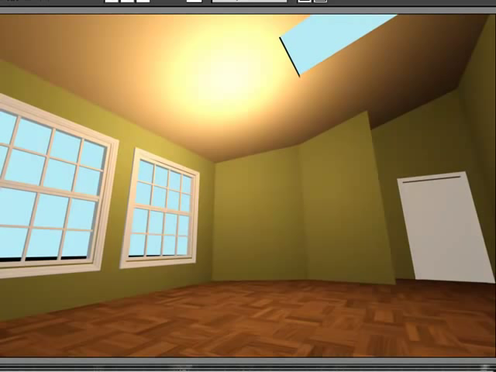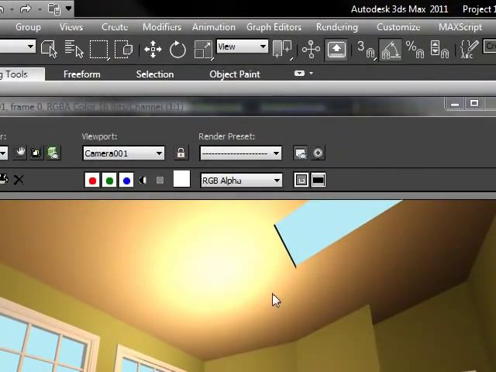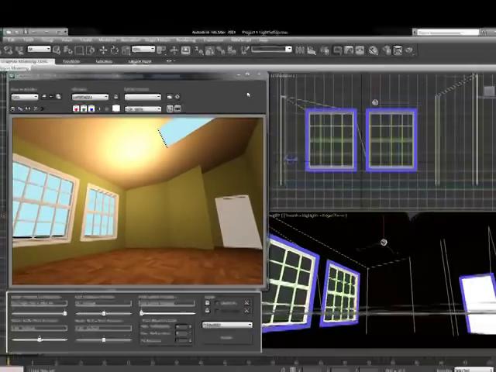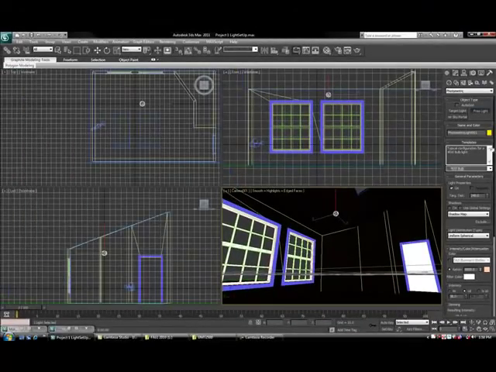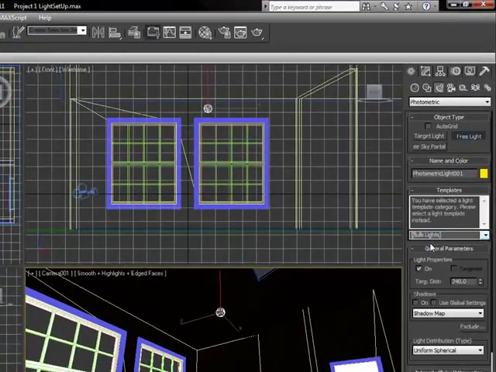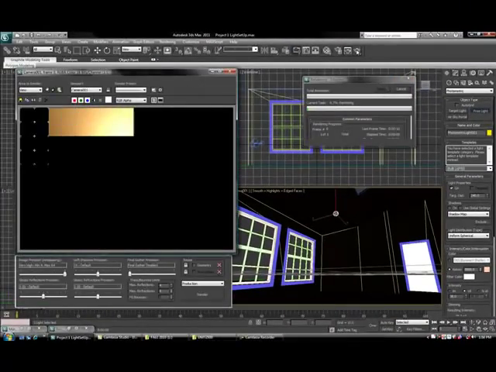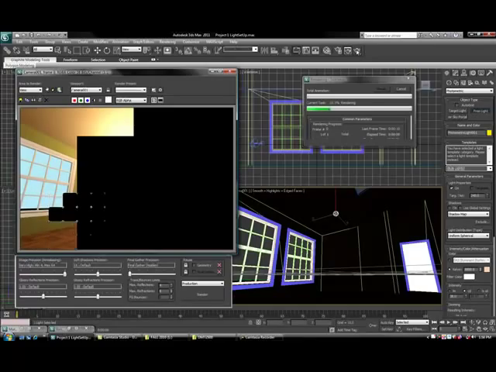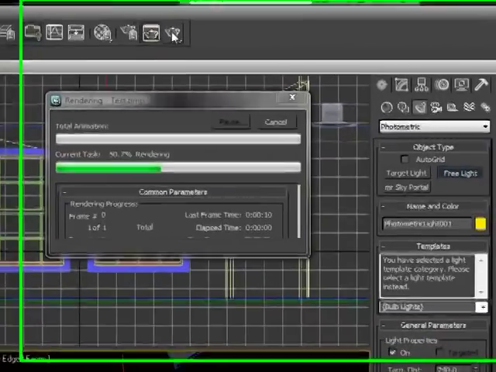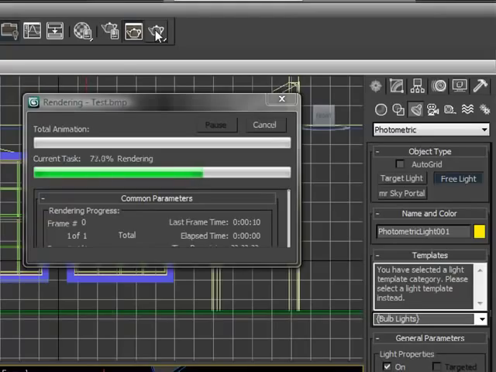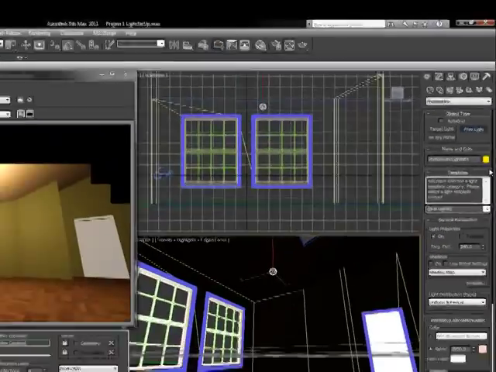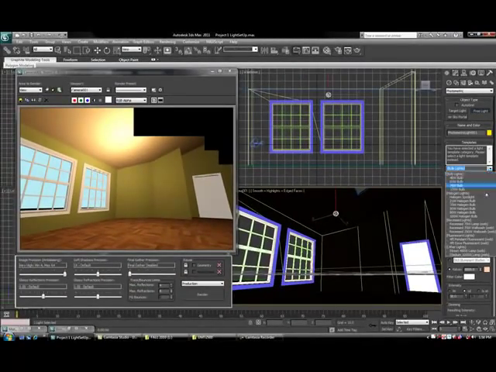Okay. So in real life, we don't have just a light hanging from the middle of a room such as this. So let's go back in, and we're going to change that back to just the word bulb lights. And if you hit render, it's still going to hold the same properties. So until we change that back, we're stuck with that. Okay, so hit cancel, and you can pretty much hit any kind and try them out.